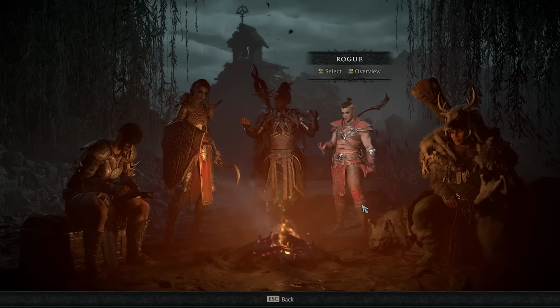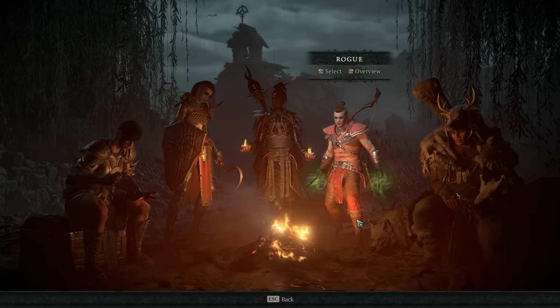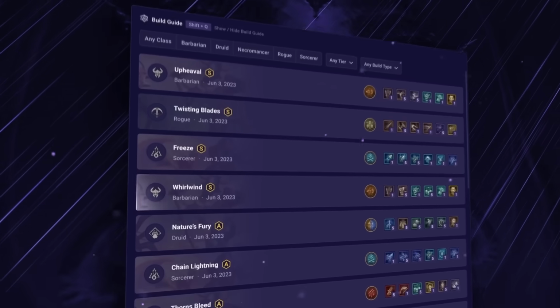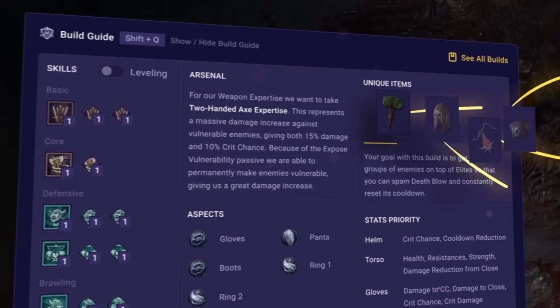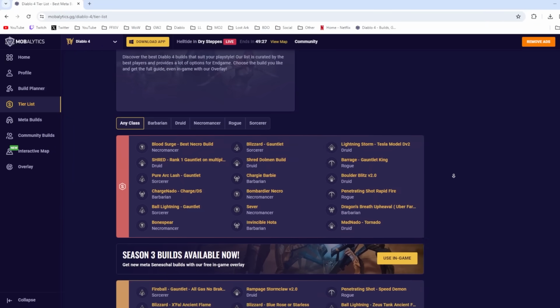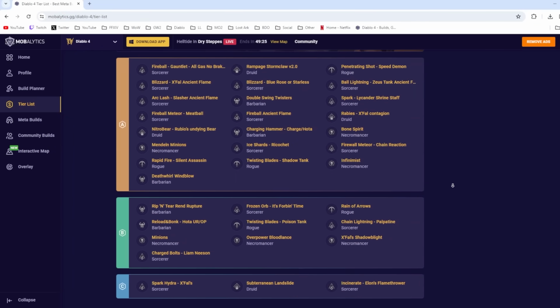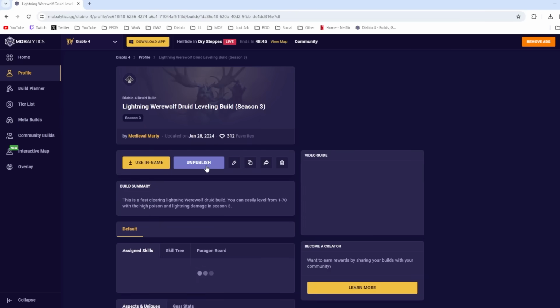I'd recommend using a leveling build before you get started until you have more confidence on how the builds work. I'm part of the Mobalytics creator program and would highly recommend checking them out for any builds. For Season 3, which we're now in, there are a ton of really powerful builds on there, from leveling to endgame builds from lots of different creators that show what gear you should be looking for, where to put your skill points, your paragon points, and then just a guide and a video of how to play that build. I also have all of my builds on there as well.